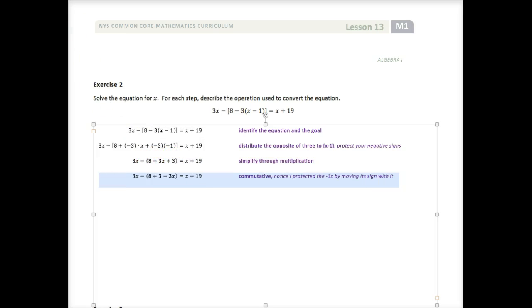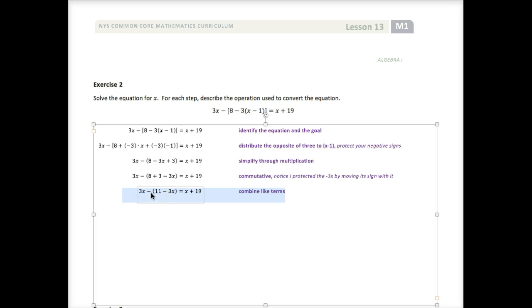Now, it'd be nice if I could shrink this down a little bit, and one of the simplest things I can do is use the commutative property. I commuted the -3x and the 3. Notice I took the negative with my 3x, and I have 8 plus 3, which is something I know, and see that this is going to start getting much nicer. Much nicer. I combine my like terms.